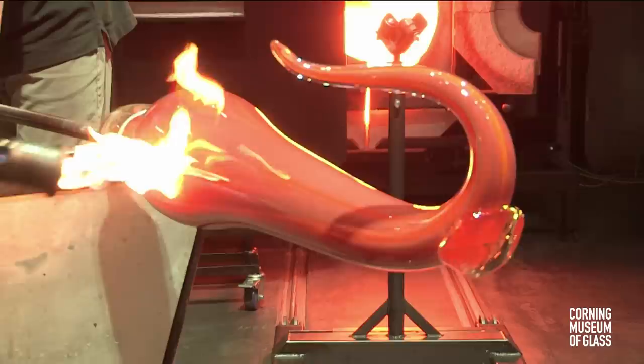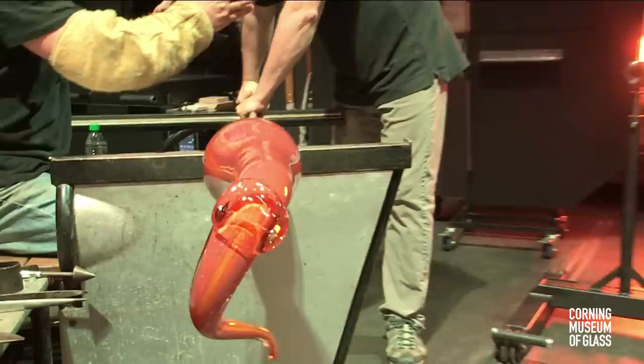Because you could have that whole object sort of moving around, but if the tip of that tail got a little too cold, it could actually crack. It could fall apart.